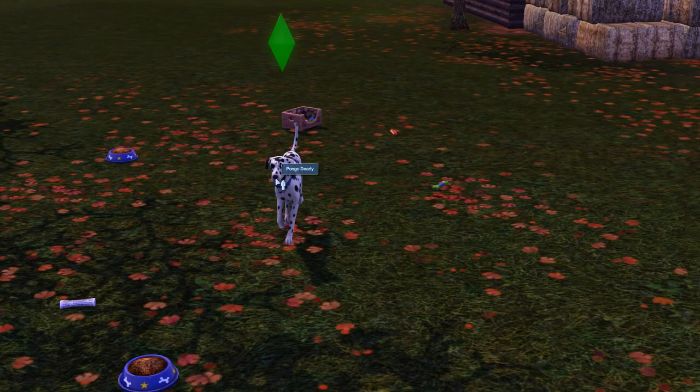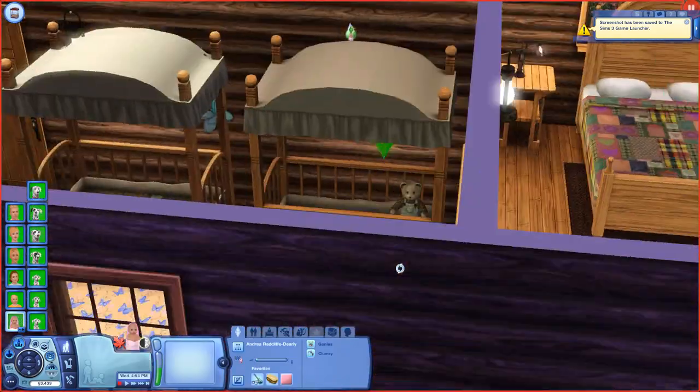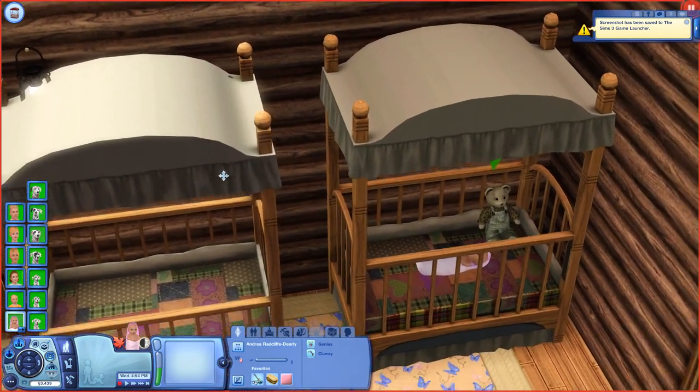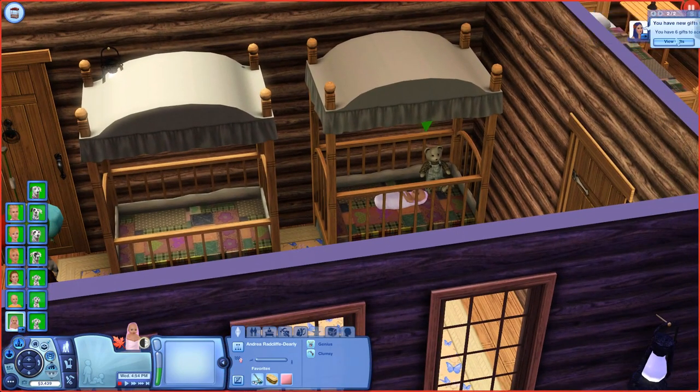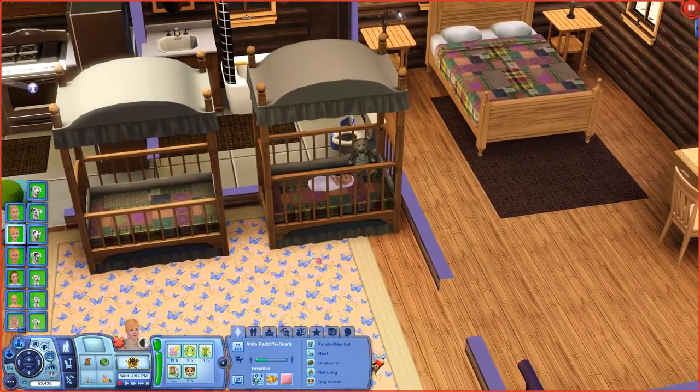Like, are you ready for this, Pongo? Are you ready for this? Like, a new baby! There is a new baby in the family, and there's a new crib inside of the nursery, because Anita has actually had her little baby. And it was really exciting.